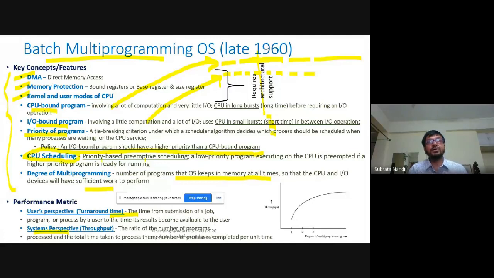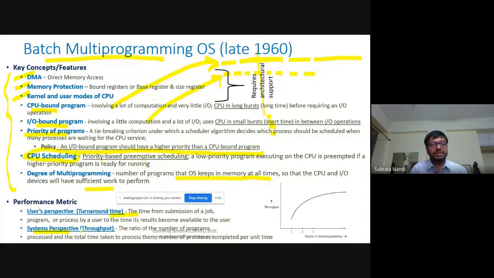But we can have another performance measure which is more relevant from the system's perspective. After doing so many changes, the system designer, the operator, says: why should I bother about turnaround time? Because now I find that the system can complete jobs submitted by 15 users every day, or maybe 20 users every day. However, he agrees that there are maybe a few users who need to wait for 3-4 days.